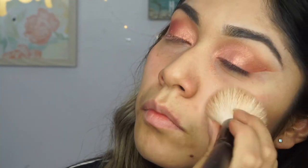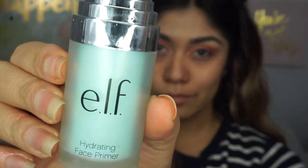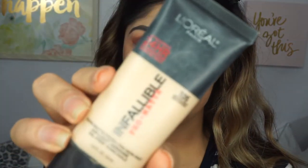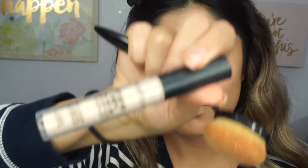There's a lot of fallout with this palette, so I went ahead and brushed everything off — there's a lot of glitter too. Next I'm going to be using the ELF primer and then the Invaluable Pro Matte foundation, applying that all over my skin because I want a matte finish for this look. Then I'm going to use the same concealer for my under eyes because I have a lot of bags.